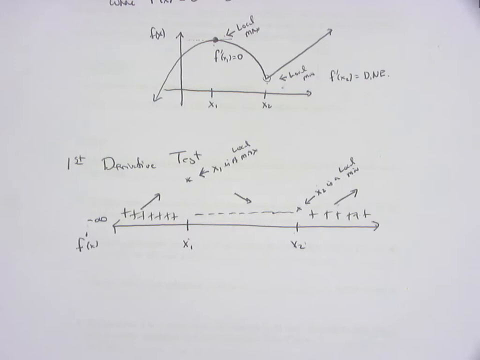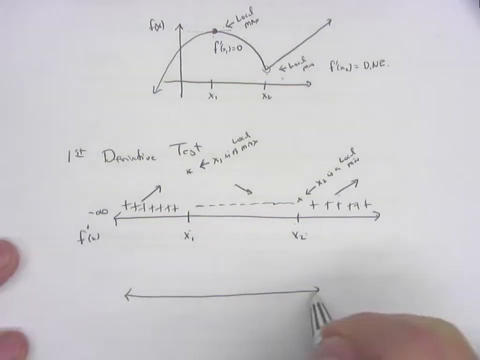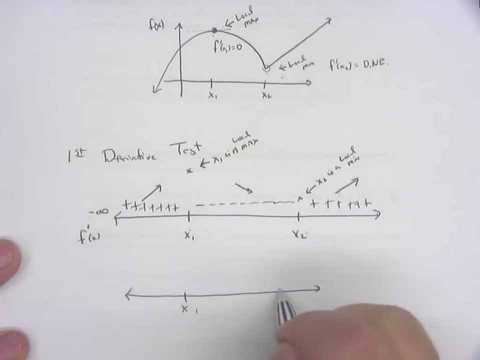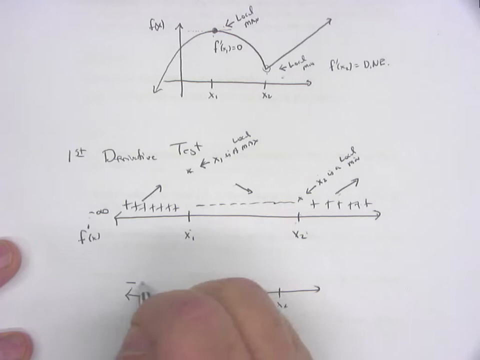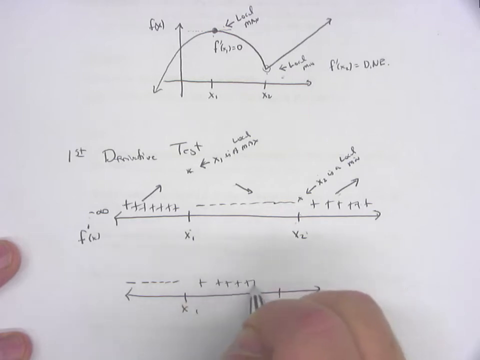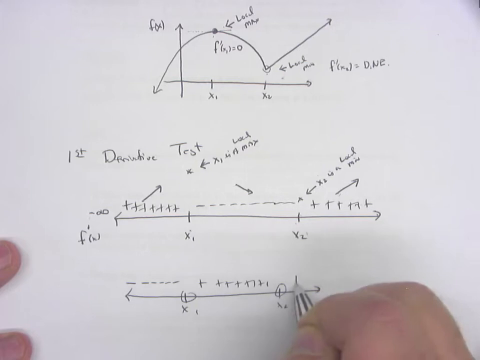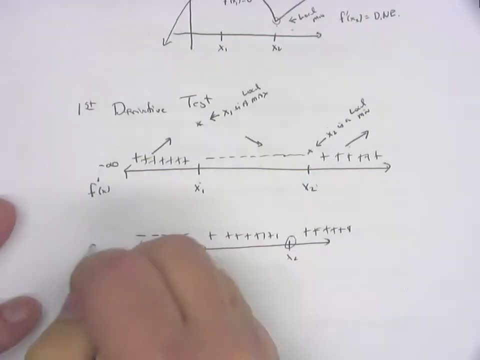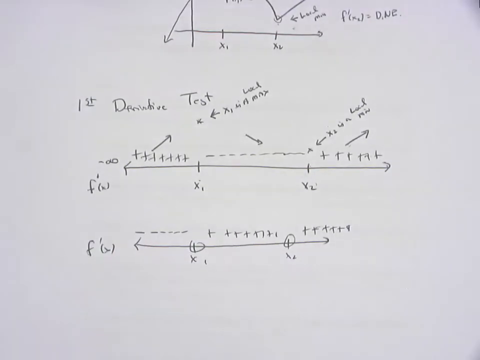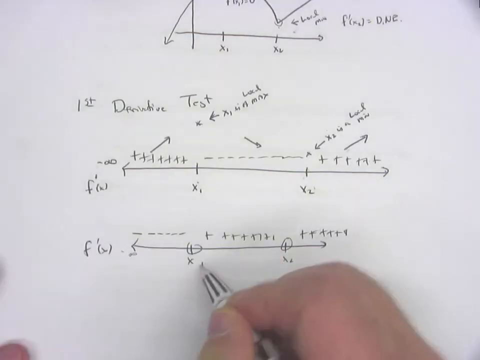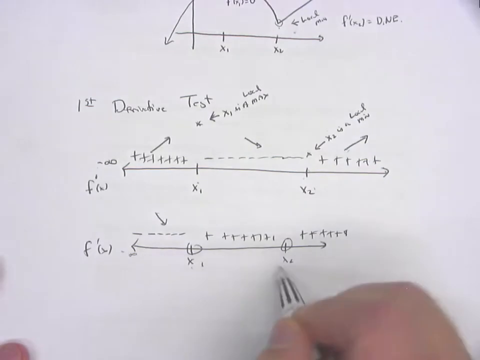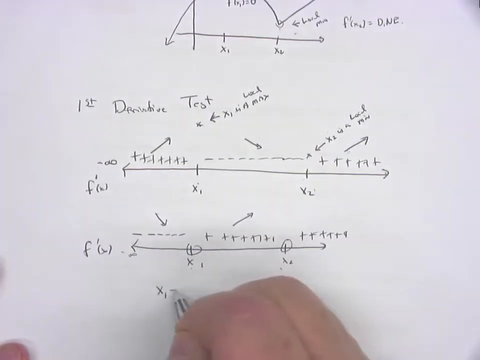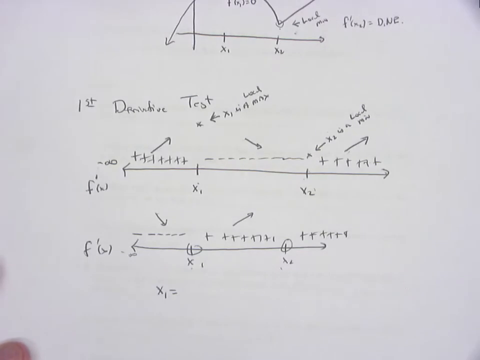But what if I had this? Here's x1 and here is x2. You got negative, then you got positive, then you hit x2 again, and then you got more positives. For analyzing this particular number line for some weird function f of x, this is f prime of x, what can you tell me? Well, between negative infinity and x1, I am decreasing. And from x1 to x2, I'm increasing. That means x1 is what kind of point? You go down and then you go back up. What does that make it? Minimum. This would be a local minimum.